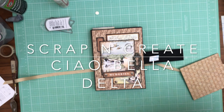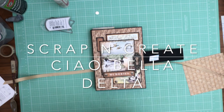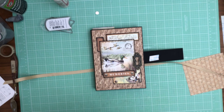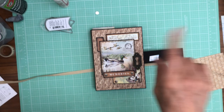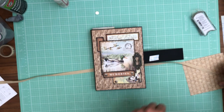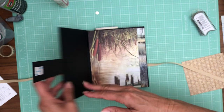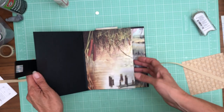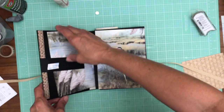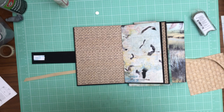We're going to start working on decorating the inside of the album. Last time we were together, we did the cover, the spines, and the back. And I think I have most of my papers lined up. I am going to do a little bit of stop-start just because it's too much paper to have flying around. It gets a little bit confusing. So this is actually going to be a latch that closes on page one, but for the time being, we're going to leave it open. So let's go ahead and get started.